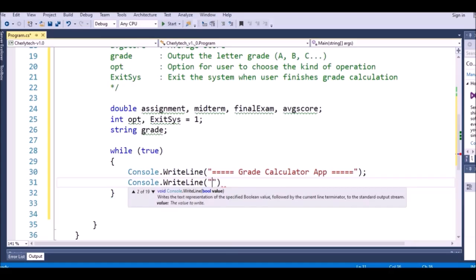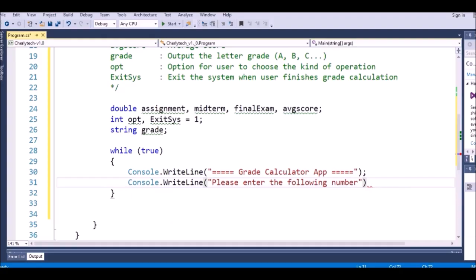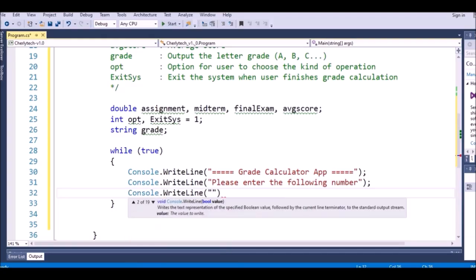In here I say, please enter the following number, and we have the number one, right? Number one, I will say grade calculation.